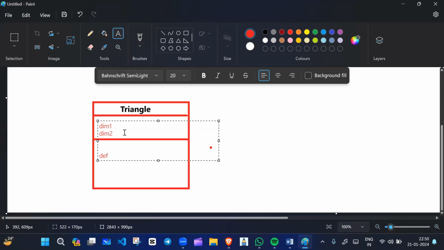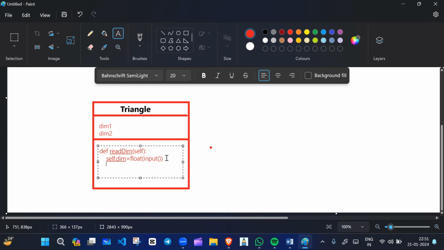For example, in this class we have a method, def read dimension. In this method, we will take dimension from the user. So we will call the property self.dimension1 equals input. What type of data does input return? String type of data, but our dimension may have a float value. So we will convert string to float.